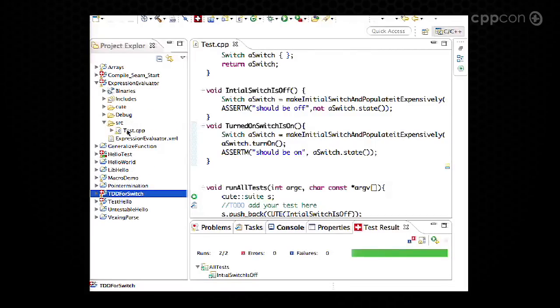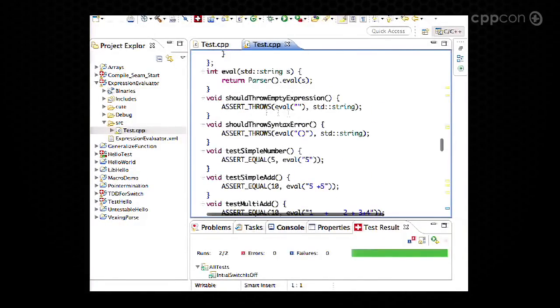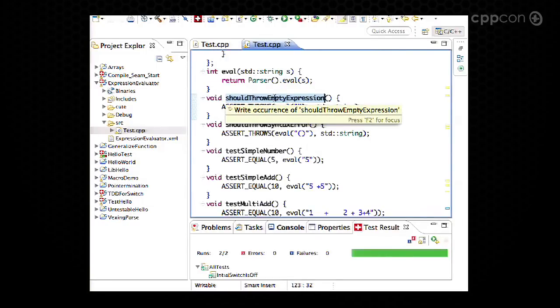More questions? Do you want to see the code that I created test-first, the expression evaluator? Anybody interested in that? Okay. So let's first start with the tests. You see, I started out with an empty string: if I want to evaluate an empty thing, I designed it so that it should throw an empty expression. And I throw strings because I don't have to invent an exception type for that. If I have something like an open parenthesis and a closing parenthesis, that's a syntax error, so I expect that to throw. And the first real test case is, if I pass in a single number, it should evaluate to that number. Not that hard.